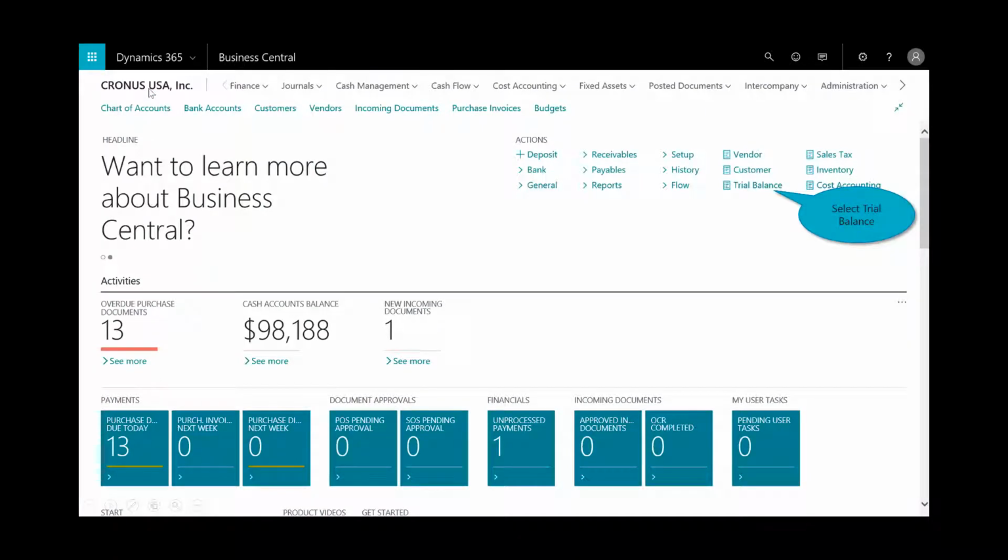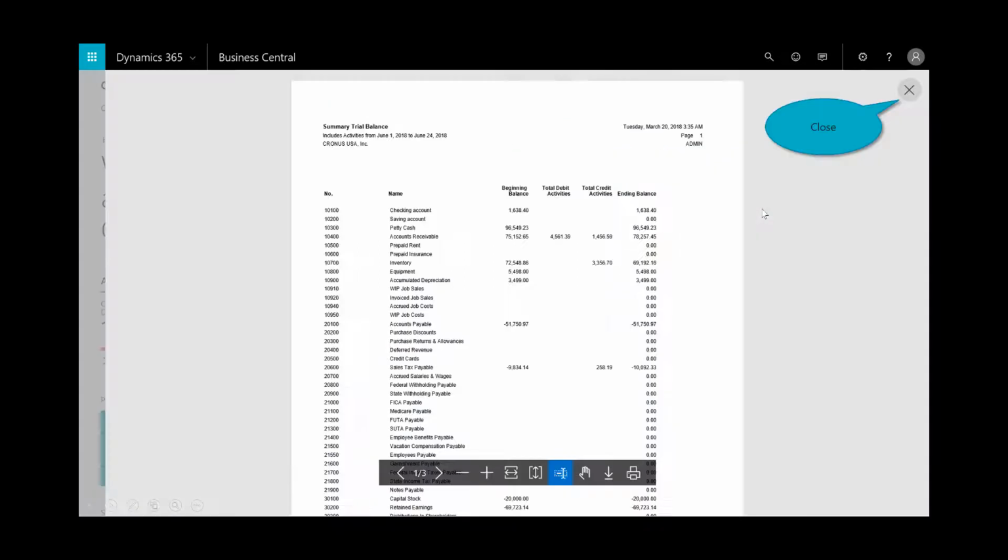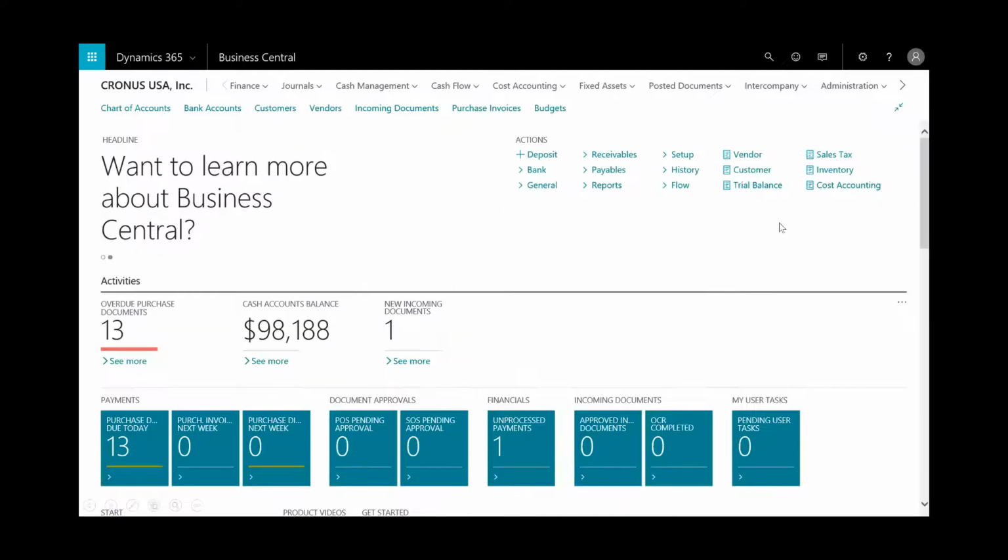And so while most key tasks are surfaced on the role-tailored homepage, that accountant user is also interested in specific reporting needs. And to quickly and easily access that report from the role-based homepage, we provided, for example, the trial balance. If I want to grab the detailed summary report, and there it is for me. Right, a detailed trial balance is presented in this preview mode. We can certainly export it or output it to Word, Excel, as well as a PDF. We'll close that out.